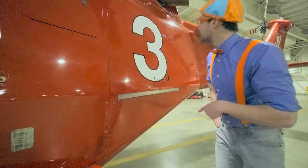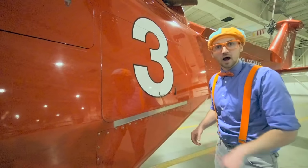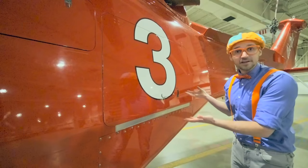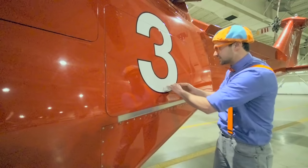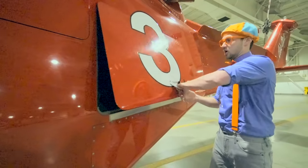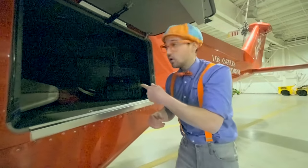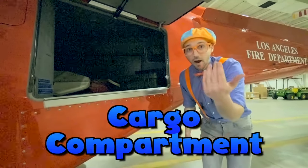Ooh. Whoa, wait a second. You've seen this before, right? Yeah, this is a number. Yeah, 1, 2, 3. The number 3. Wow. Oh, let's open this up. Whoa. Check it out. That's a cargo compartment. It's pretty dark in there. Come on.